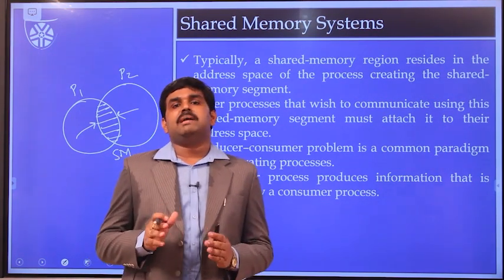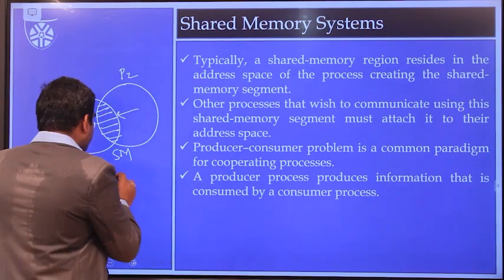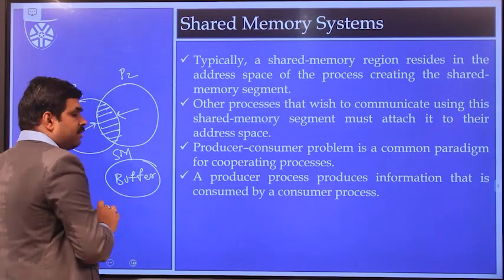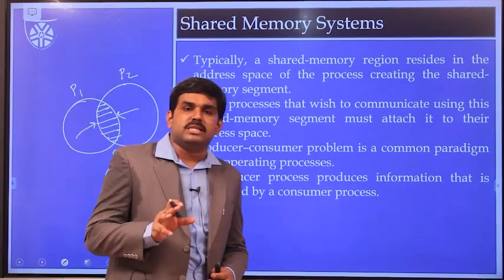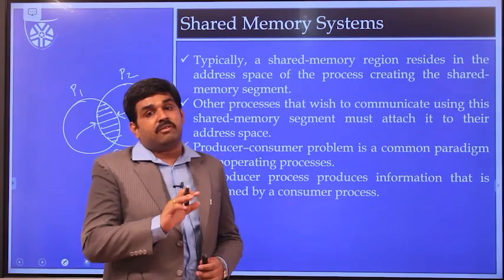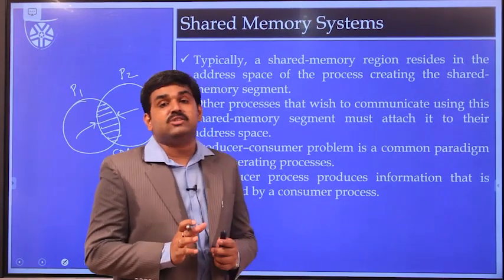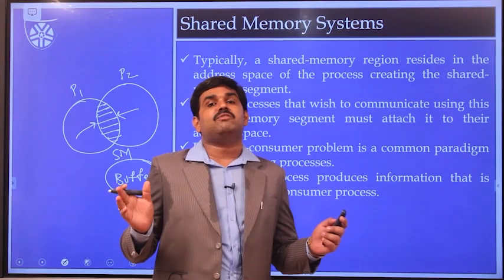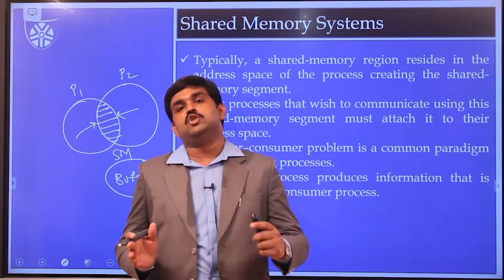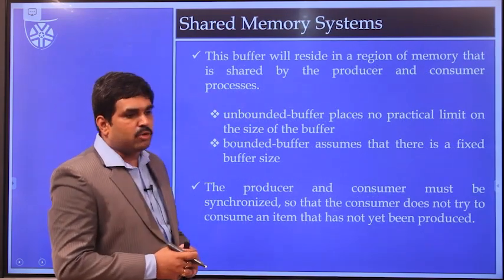and those items are required to be consumed by the consumer process. So whatever items are produced by the producer are going to be kept at one location, that is referred to as the buffer. The buffer is a shared location where the producer process keeps its items, and from which the consumer process consumes the items. So this buffer serves as a shared space between the producer and consumer, where the producer keeps the items after production and the consumer consumes the items from that shared location.